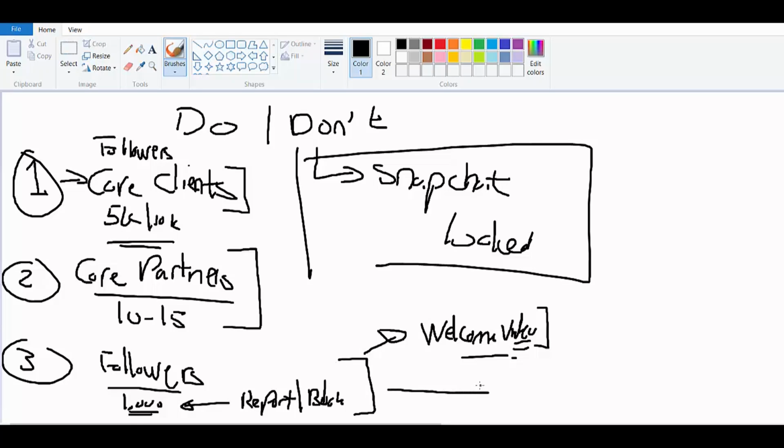Pretty much all the stories that you want to put up, put them on My Story. All right, that's something that you want to focus on. But other than that, you try not to spam them. All right, with your core clients, you can, because they pay you 5K, 10K, they want to hear from you. With your core partners, yes, you can, because they are the people that you work with, unless you do not know them that much. All right, so very important, focus on these 3 steps.